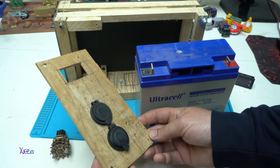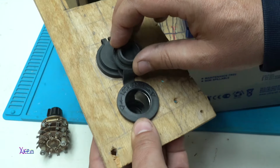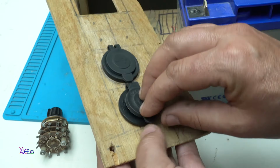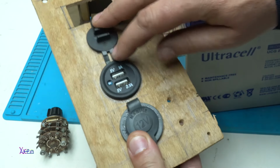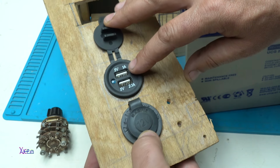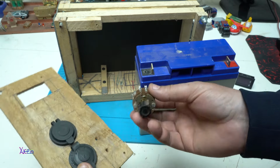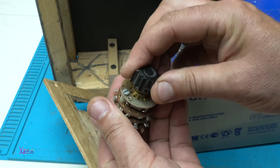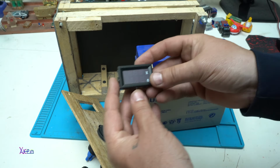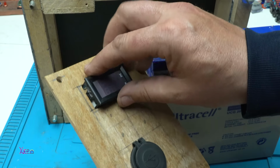As I said, this is the front control panel. Here I will have a car socket output, 12 volts. I have placed this kind of socket that will give 5 volts with 1 amp USB output, and a 2.1 amperes USB outlet. I need to put this awesome and vintage selector for functions. Here it is, the volt and ampere meter indicator that goes right here.